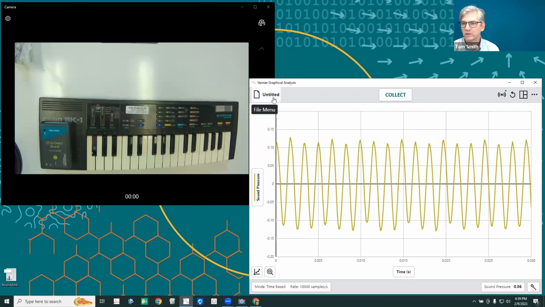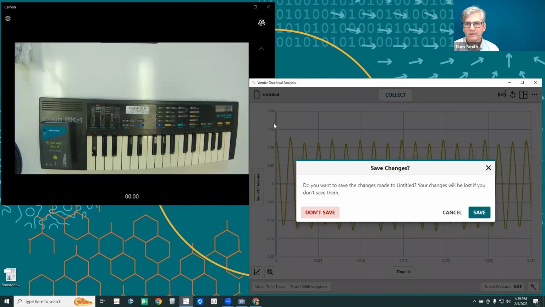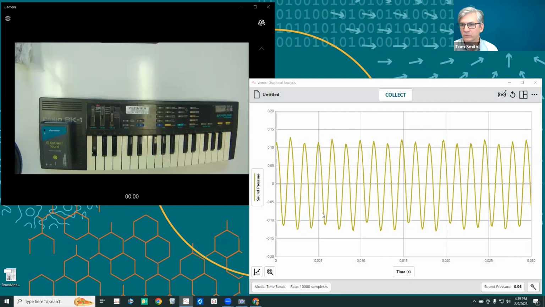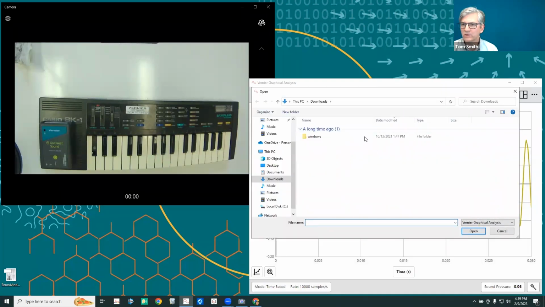And you could have them go through that activity and then go ahead and open that up. So I'm gonna open that file. I won't save this, but I'm gonna go here, and you'll notice that I'm looking for that particular file. It's on my desktop. It doesn't show up here because it's just looking for Video Graphical Analysis or Vernier Graphical Analysis. I need to choose comma separated values. And there it is, my sound and beats activity.